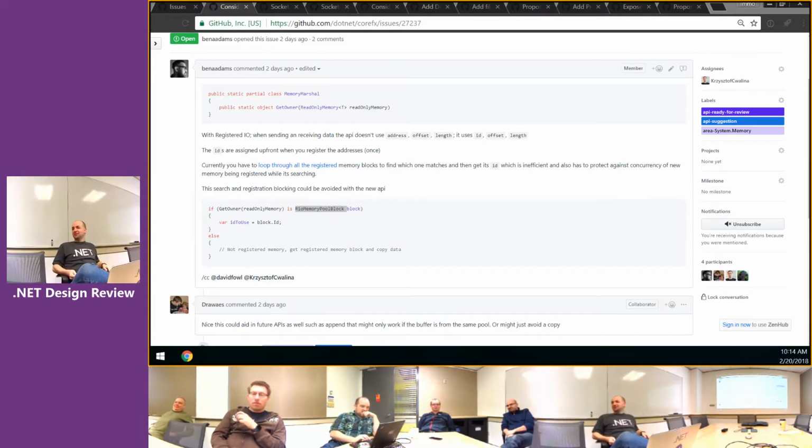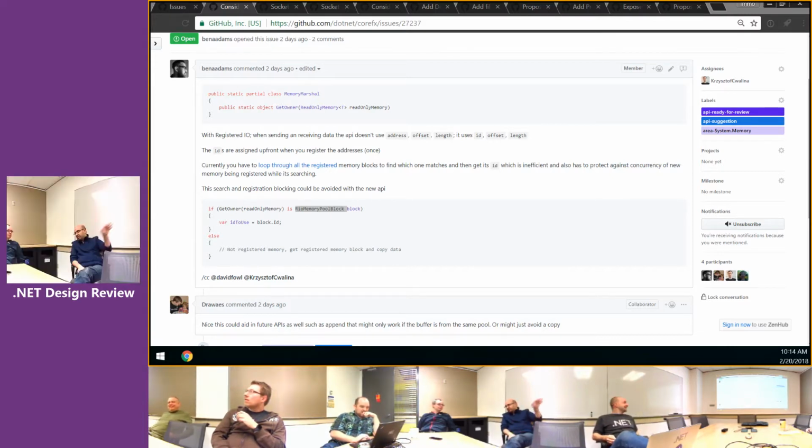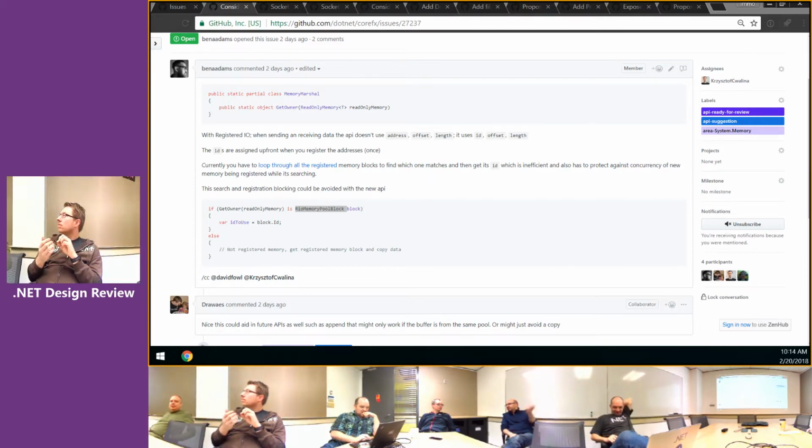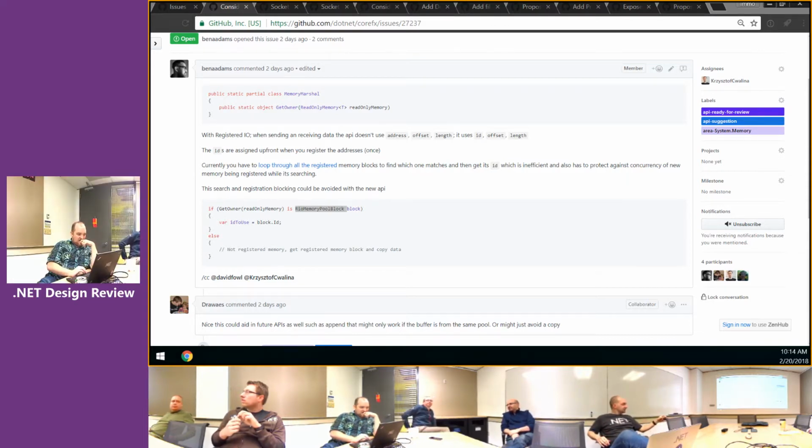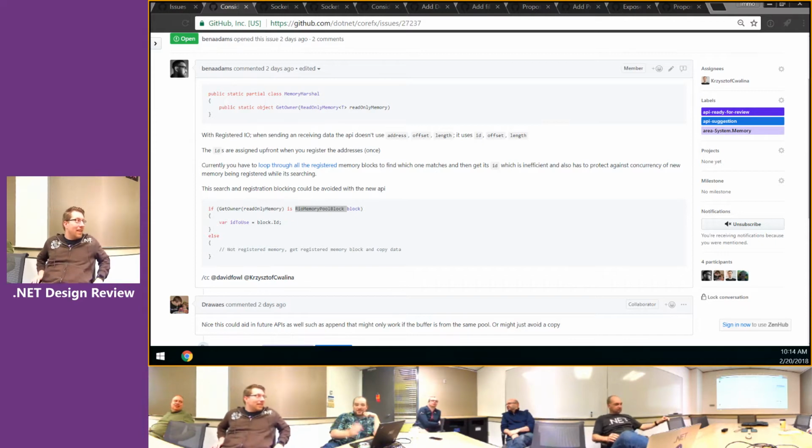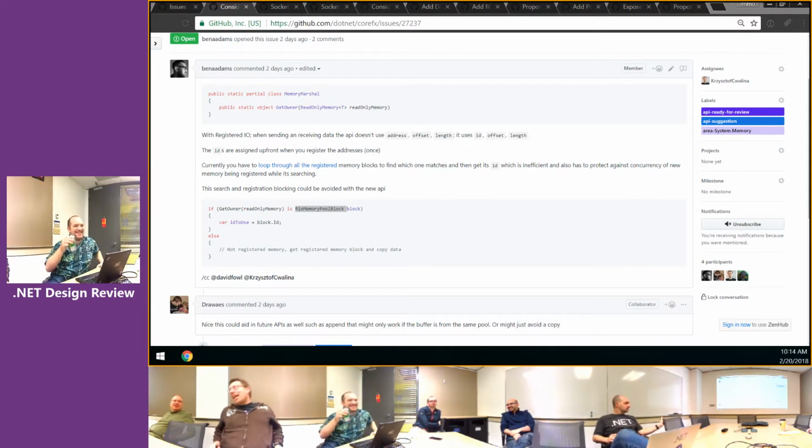Not that it's a great example of an API. So without this API, the workaround is just to keep the owned memory with your original memory, or private reflection. Well, that's not a workaround. Private reflection is always a workaround. No, that's a hack, it's not a workaround.